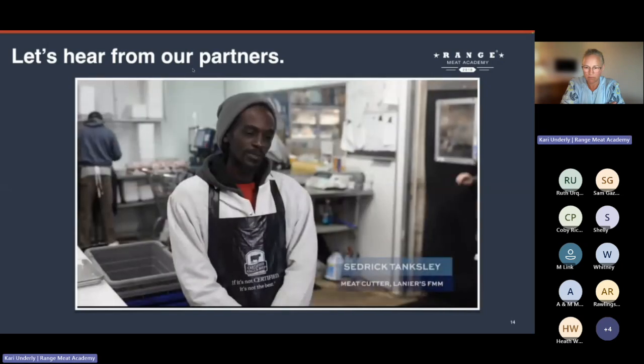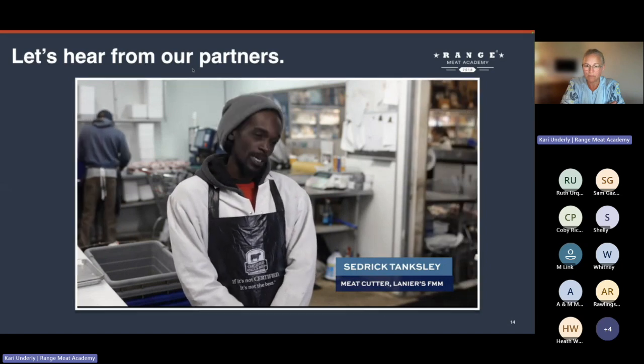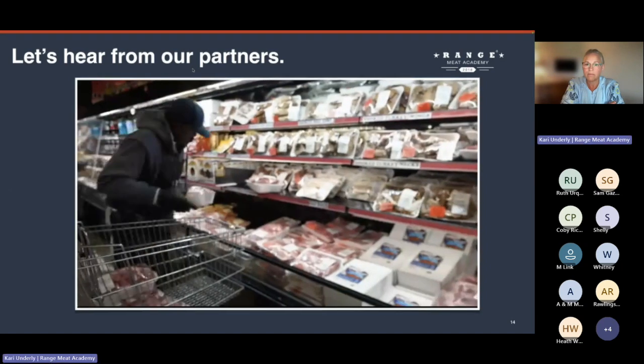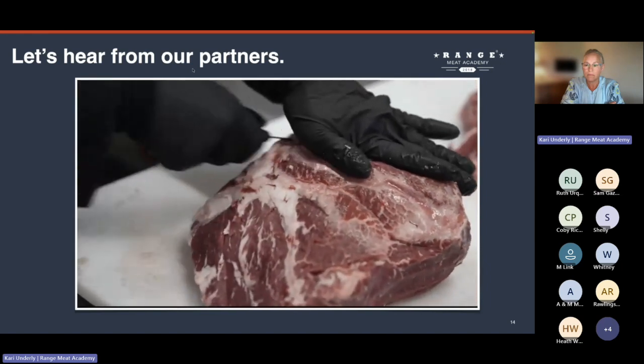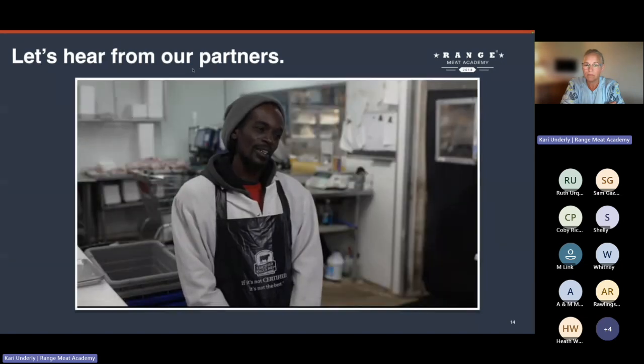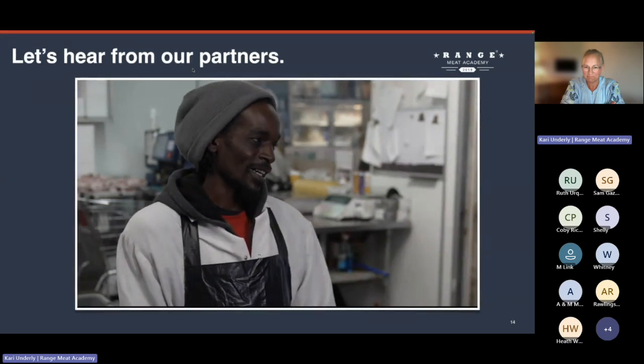My first name, Cedric Sainsley. We at Lanier's Meat Market, and I'm basically the hamburger man. I had previous meat experience, but it built my confidence stronger than from the beginning when I first started. And it helped boost my pride when I cut it, because I feel more prideful, especially when I cut a good cut.